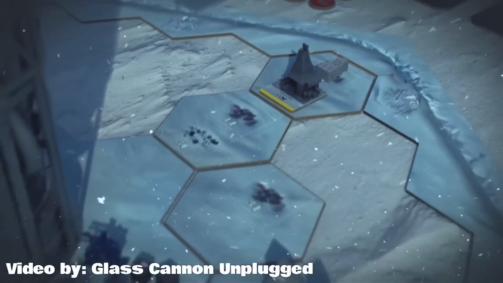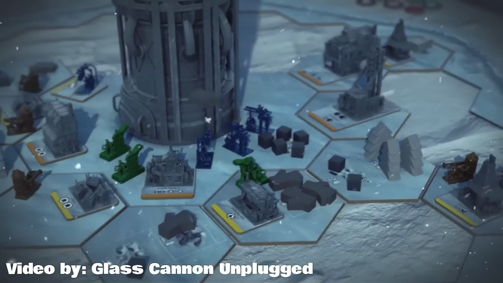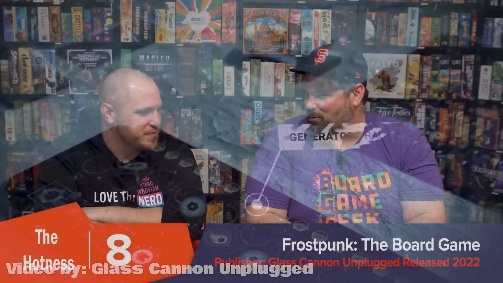Yeah. This one seems too bleak for me personally. It's a little too dark. I need anthropomorphized animals a little more often than that, but it seems like a cool production. So that's Frostpunk, the board game. Indeed, let's get to number 7.